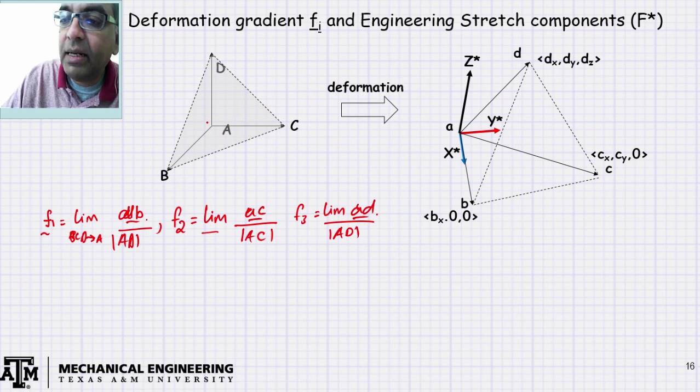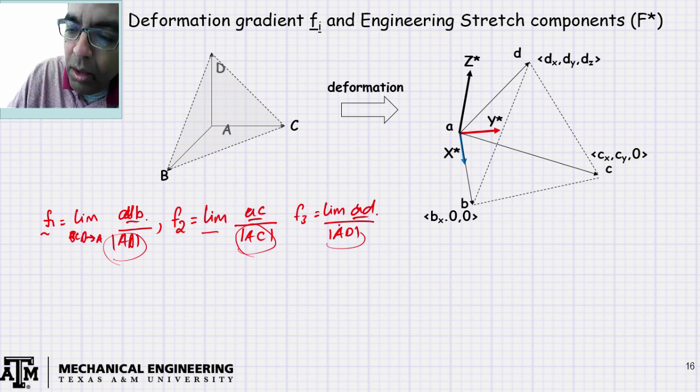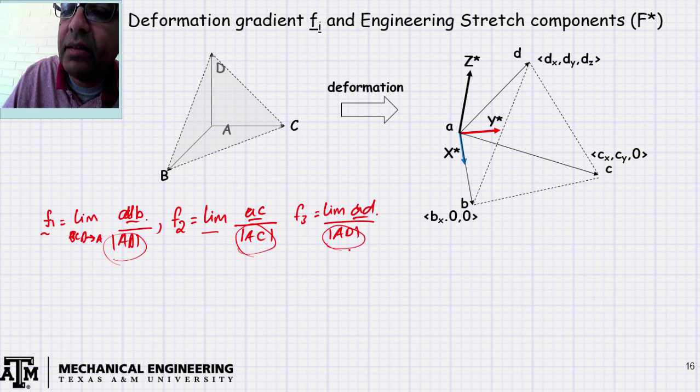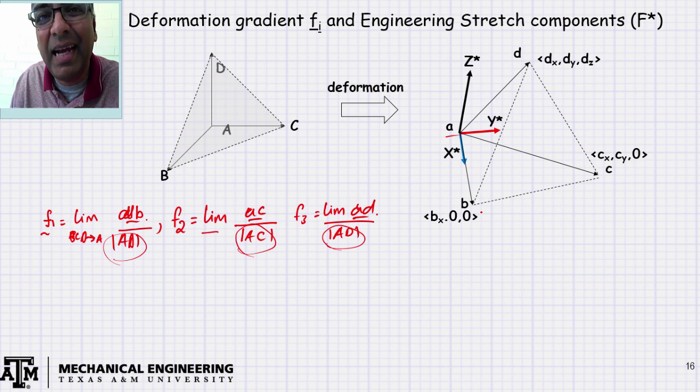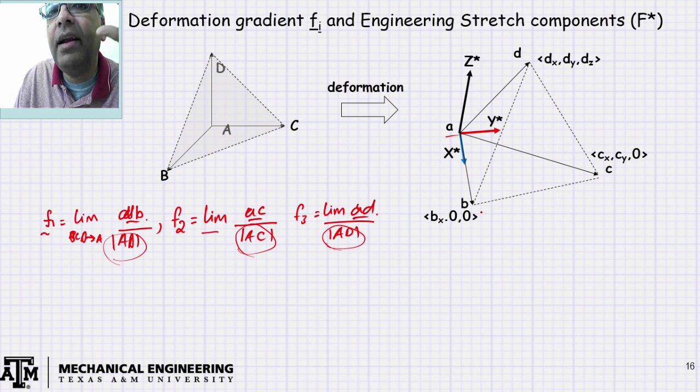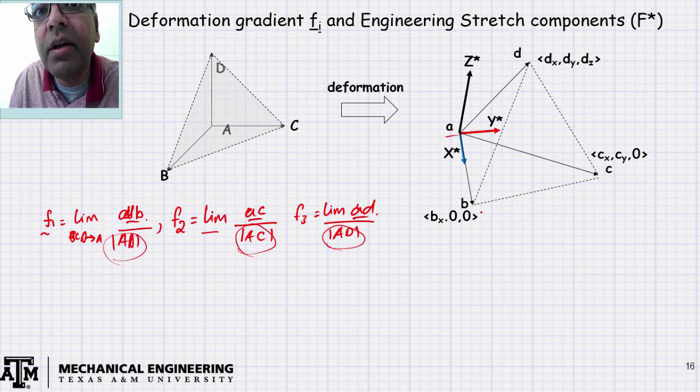But when I do that, if I don't have this denominator ratio, these lengths will go to 0. You see what I mean? I'll just get 0 if I don't divide. What we are saying is both the reference tetrahedron and the current tetrahedron are going to shrink to 0, but in such a way that the ratio does not. This is classic limits, like what you did in your calculus class. So that's how it works.